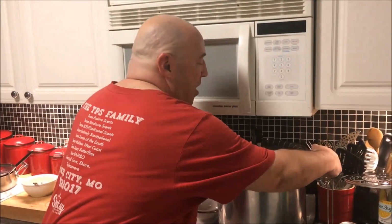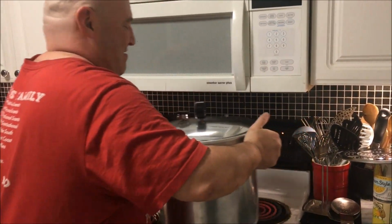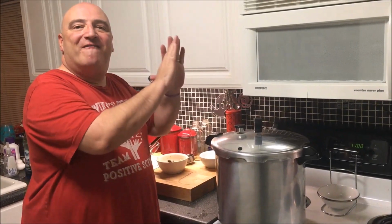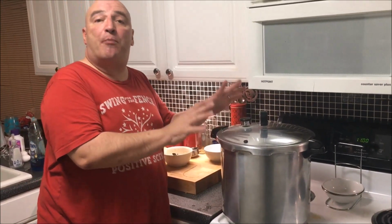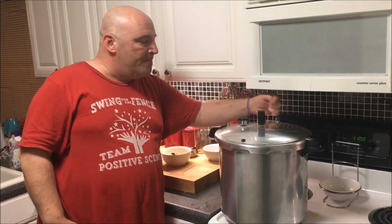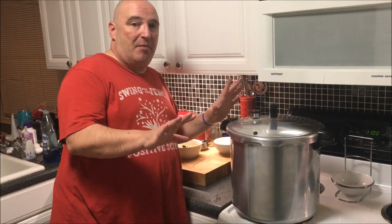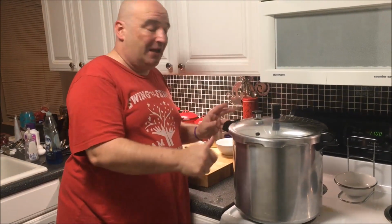My timer has gone off, so I'm going to move this off the heat to right there, and I'm going to let that come down very naturally. So I'm just going to let it cool until there's no more pressure inside. I'll know that because this tab right here will drop down, and then when I take this off, there won't be any steam coming out. And then once I do that, I'll let that sit for 10 minutes and then I'll crack the lid.